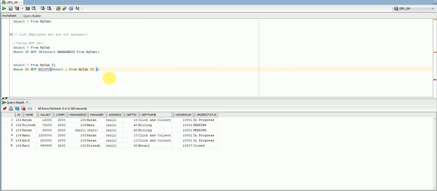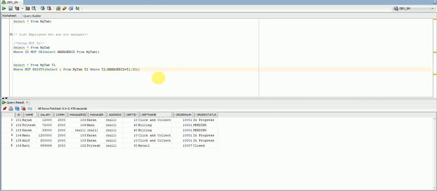So where t2 dot manager id equal to t1 dot id. So wherever it will find a match between the subquery and the outer query, this is going to return me the result set. Okay, so id will not come here where not exists.